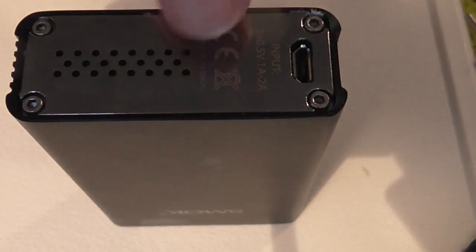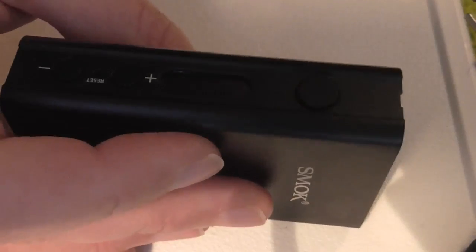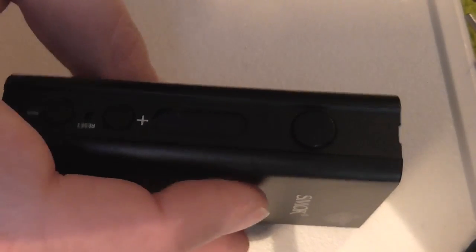Now, this is not designed to have user replaceable batteries, and there's something stuck in there. I don't know what that is. I think it's a bit of tissue or something. Just there, look. It does contain two 18650s, I believe, and according to the blurb, they are lithium polymer. I've not had this thing apart, but by all accounts, they are soldered in, so if you were to replace these, you'll need to get your soldering iron out. But that's what it is. It's designed not to be user replaceable.